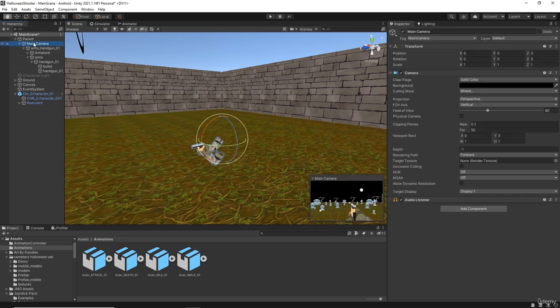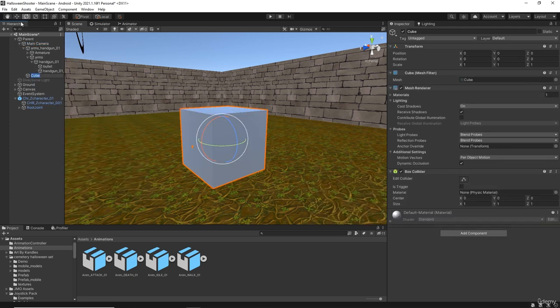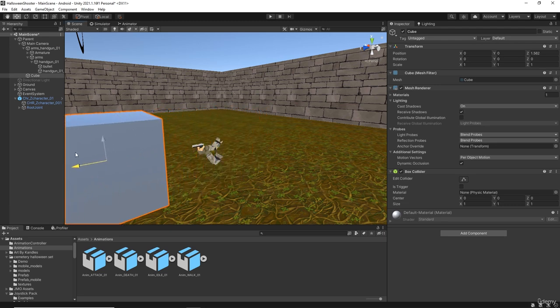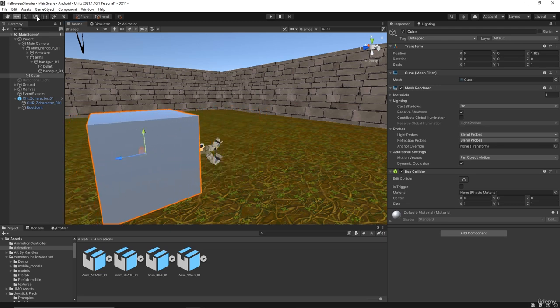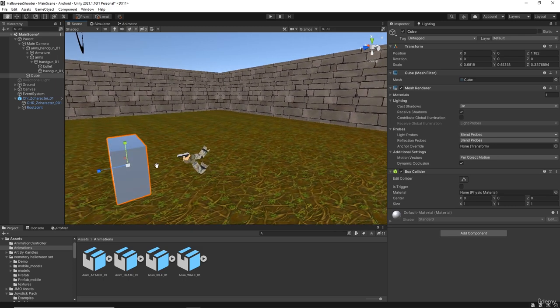So where we have our main camera, let's right click, let's choose 3D object and a cube. All right, that's going to place this cube there. Let's drag this forward. And I just want to scale so it's not so big. Maybe something like this should be fine.